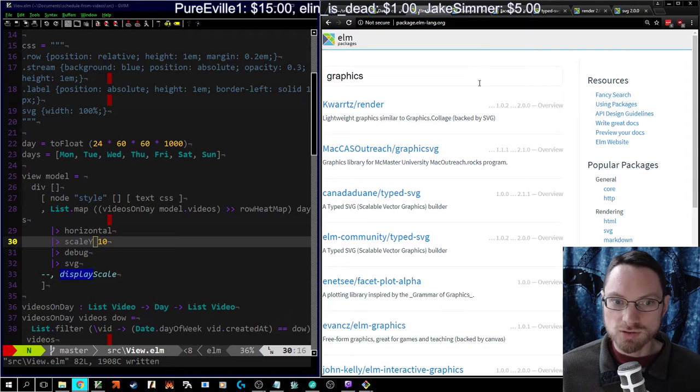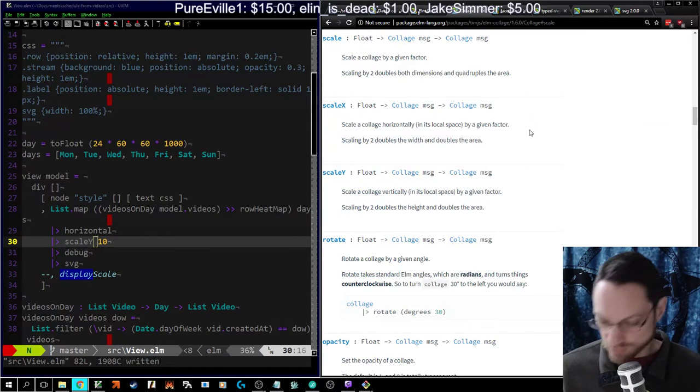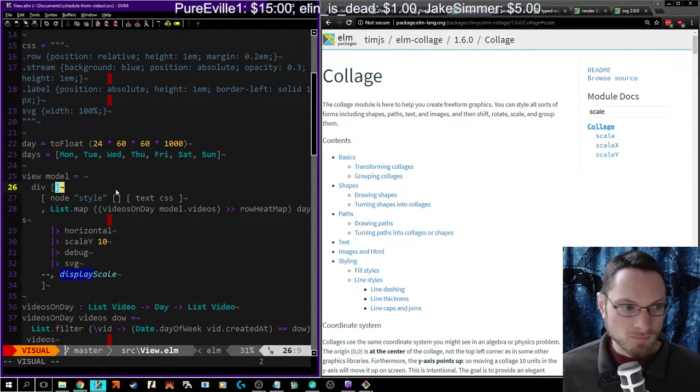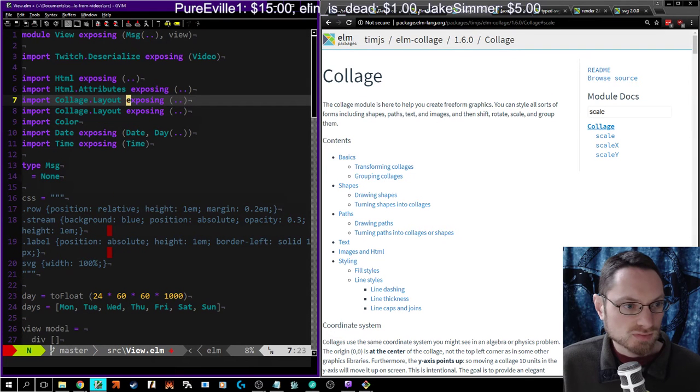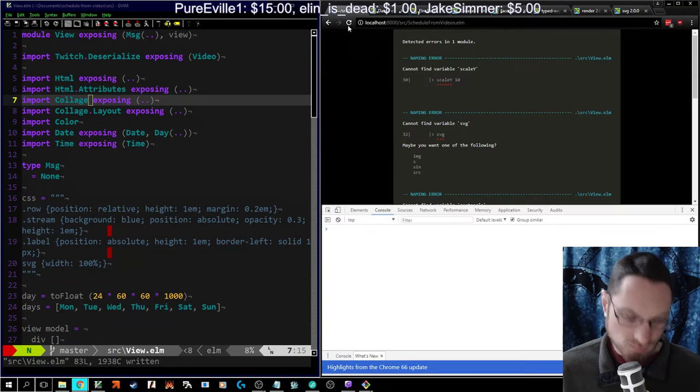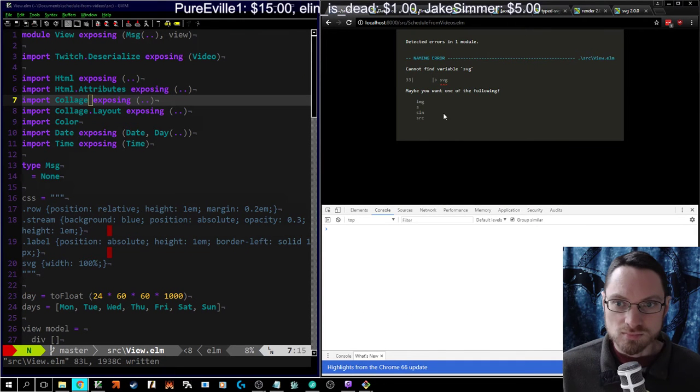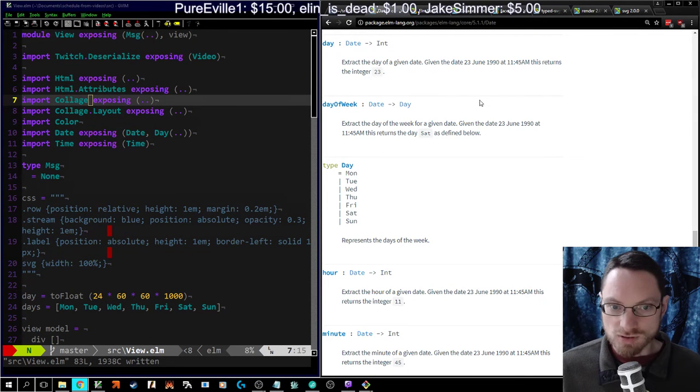Oh, which package are you in? You're in collage proper. SVG.